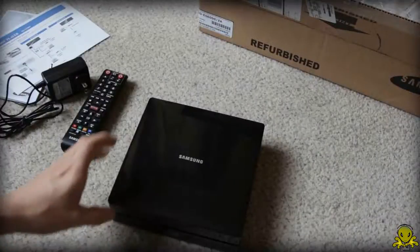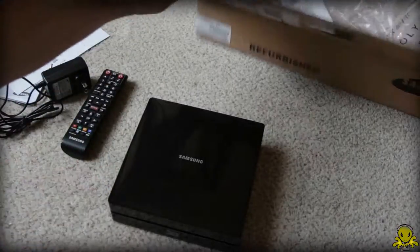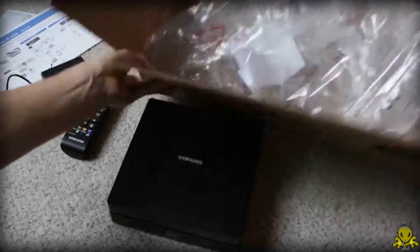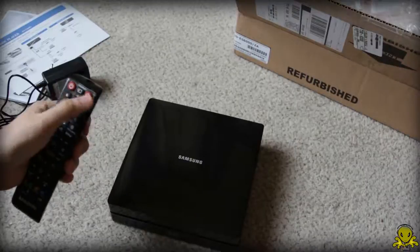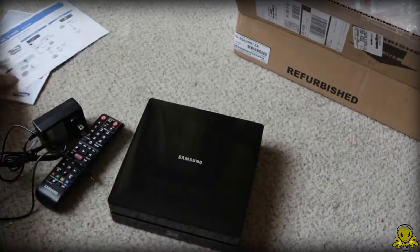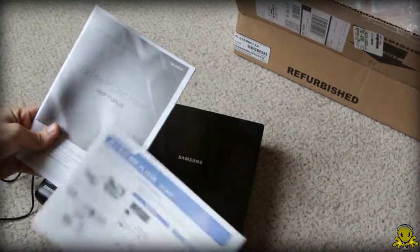Now that you guys are back, yes, I'm doing a quick unboxing, but it's really not an unboxing because it's just a refurbished version, as it says right there. All it came in was this bunch of wrapping paper, and other than that, it came with a Blu-ray player. The control for the Blu-ray player also controls the TV — that's why it has two here. Also the power connector, and also the quick setup guide and the user manual.